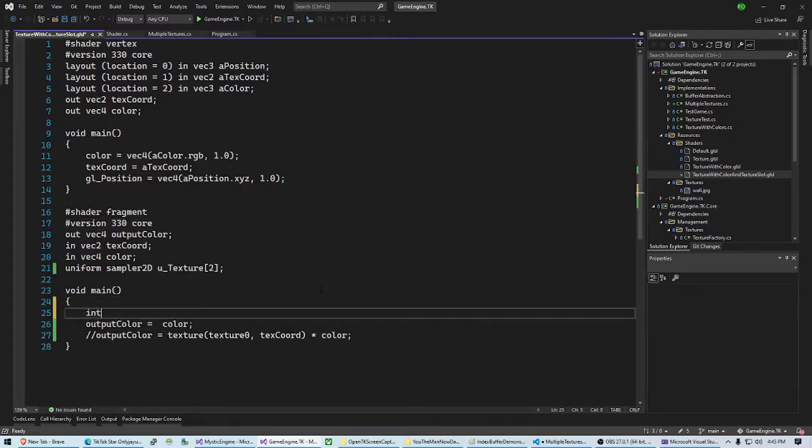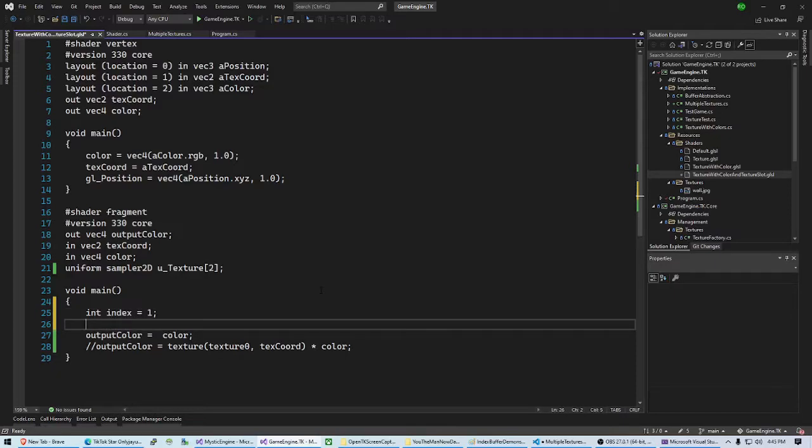So we'll do int index equals 1, and then we're going to set our output color equal to texture, and then we'll do u_texture, and we'll just pass an index, or we could have just passed in 1, I guess, but we're going to actually have to set this value eventually, and we'll just take that times the color.